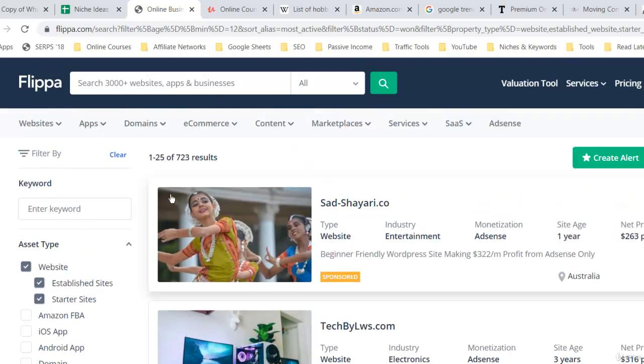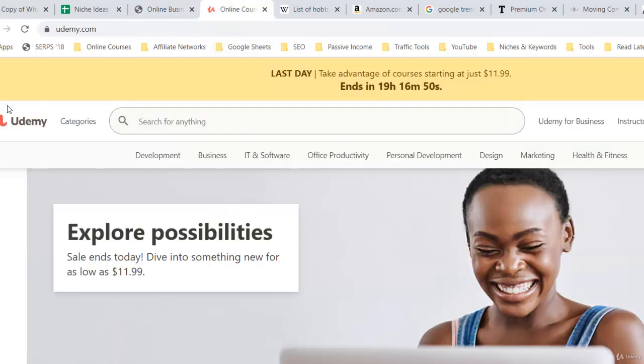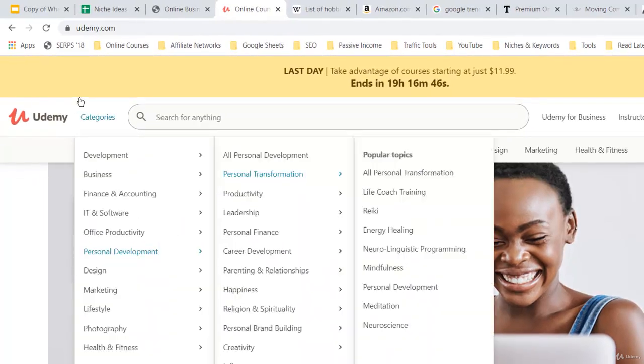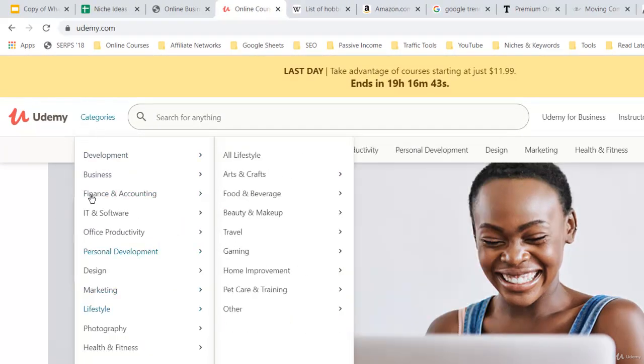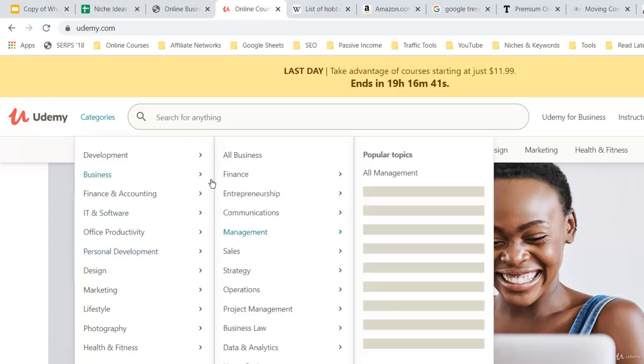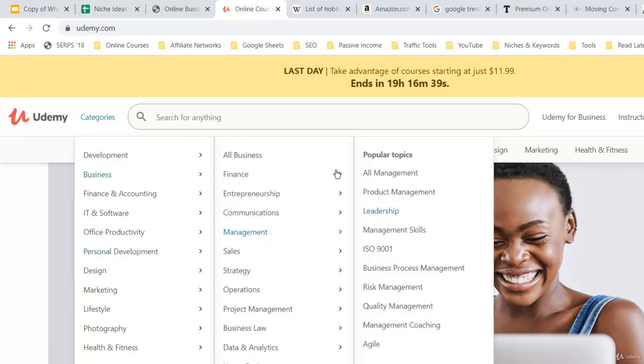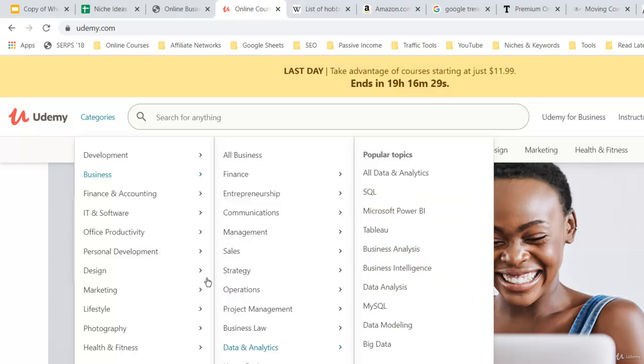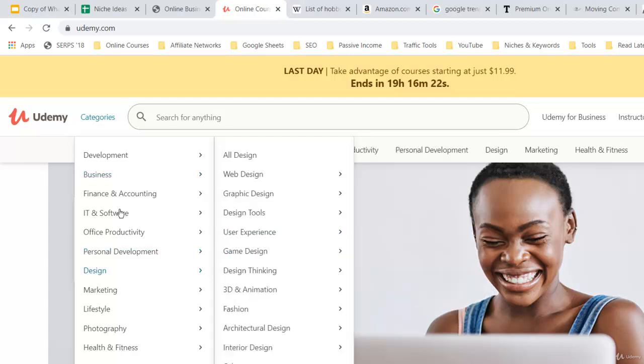So just explore the website and use different filters. Then there is another website, udemy.com, which is the biggest e-learning platform on the internet. You go to the categories. These are the main categories. Then we have the subcategories, and inside the subcategories we have these topics, which you can call micro niches, and these are the broad niches. There are so many topics, and Udemy only adds topics when people search for them, so they are in demand. So you can find your topic here as well.